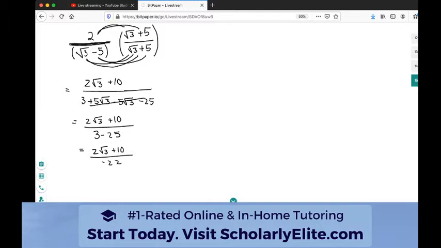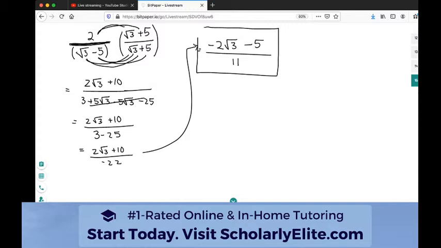And just as always, as we've done every step of the way for this, we need to determine if this can be reduced. So in this case, all 3 things can be reduced by the number 2. And actually by negative 2, which is important. So what we're going to do here is get negative 2 root 3, because we never want to have a negative in the denominator, right? So this is the best way to do that. And then negative 5 over 11. And this is our solution. So this is our final answer.